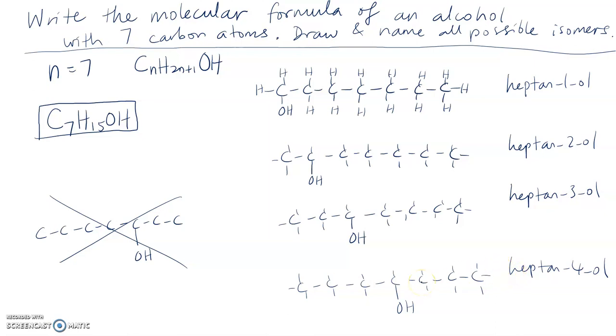And now let's go on to the branches. So with this first heptan-1-ol, I will shorten it and make one branch. Okay, let's try and shorten it. This is the first isomer that we had earlier. Okay, I've shortened it down to 6 carbons.